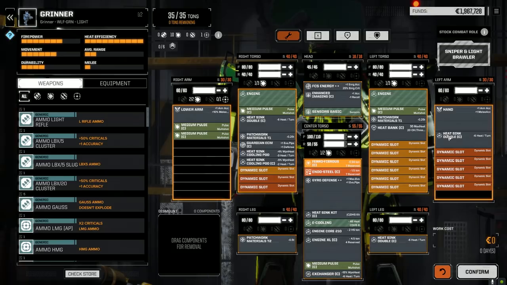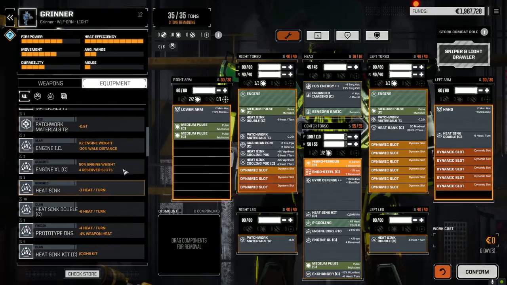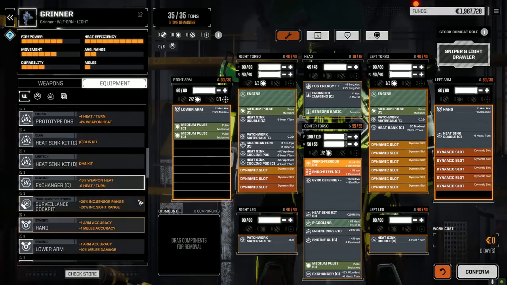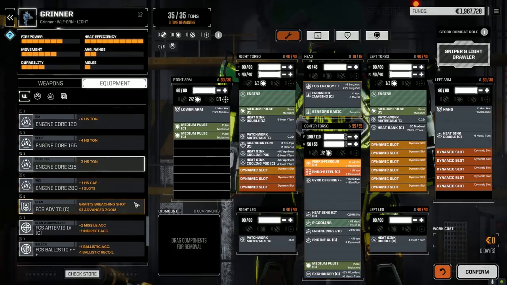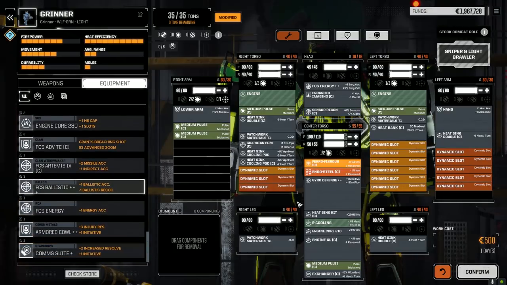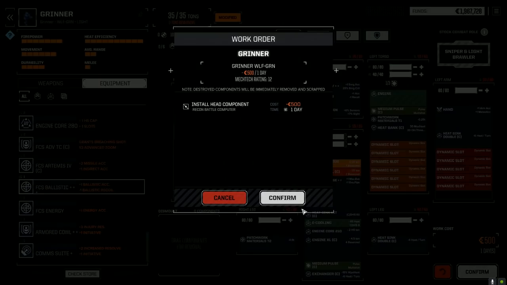Now, the one thing I do want to add in the Grinner is we picked up in the second mission, we had five salvage. So I grabbed two Clan XL engines, which is good because we can sell those off. I grabbed, was it the surveillance cockpit? It was probably down here. Yeah, recon sensors. So I'm going to drop it in this guy. This is a pretty good little recon suite here. Hopefully we can spot mechs a little better with this guy. So we'll confirm this. Not a big deal.